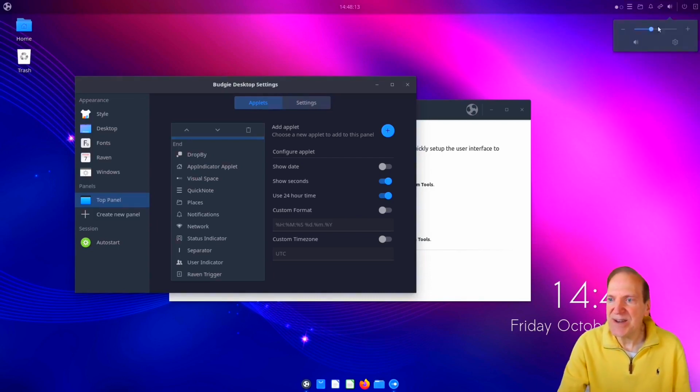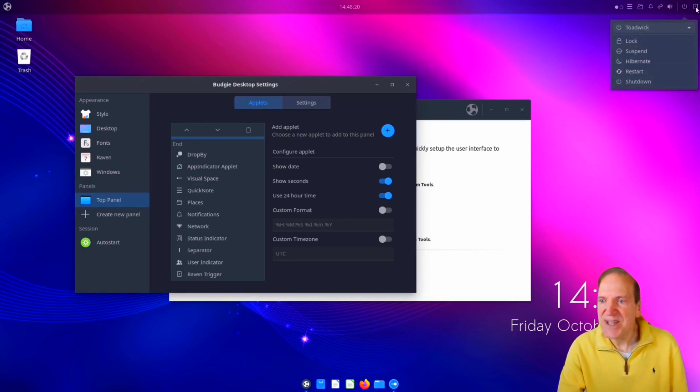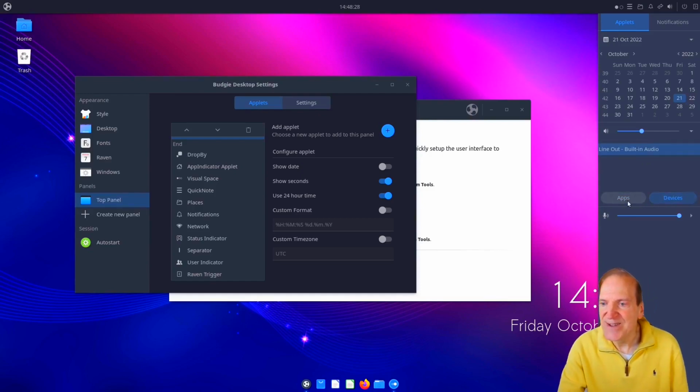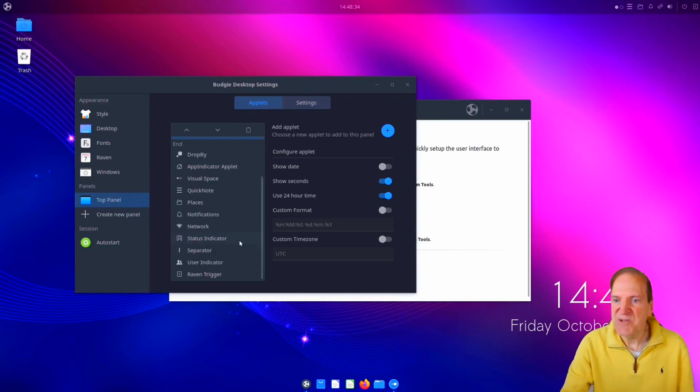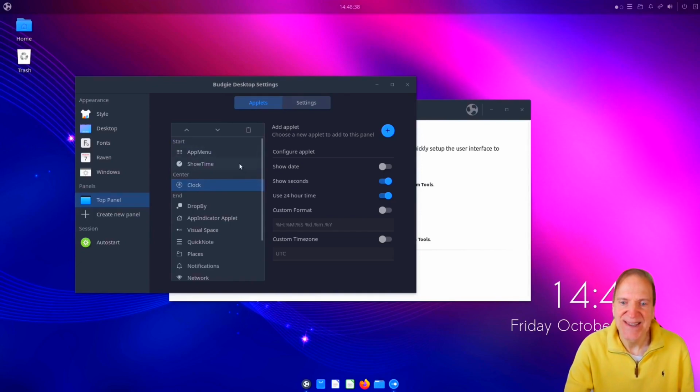And then audio settings, easily available right there, as well as in the Raven menu. And we have our power strip. And then, of course, our Raven menu. So if you need more details there on your audio settings, we got them right here. And we can also do it by device as well as apps. So really handy. That's something I really like, is the easy access to that.